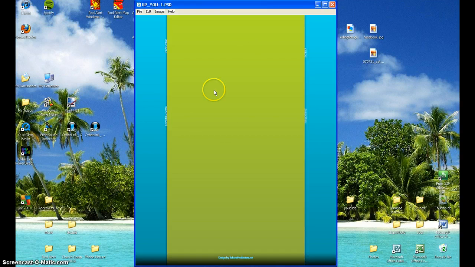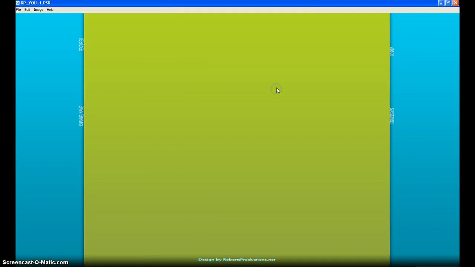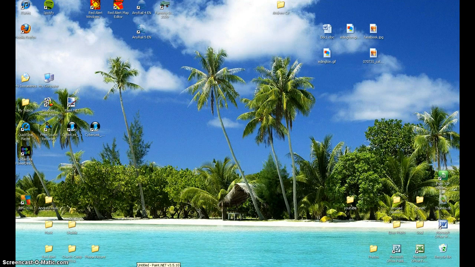You can quite clearly see it's the modern style. You've got the big area in the middle where you would have all your videos and stuff, and this bit in the blue on the outside is where you really need to do all of your designs. So what I do is enlarge it, then I just go Control A, Control C. I don't think you need to do Control A, but anyway.